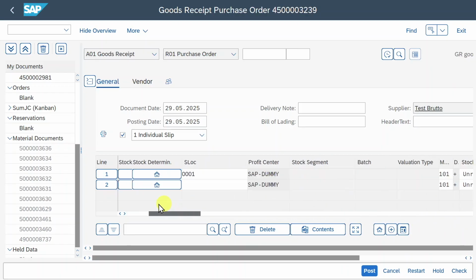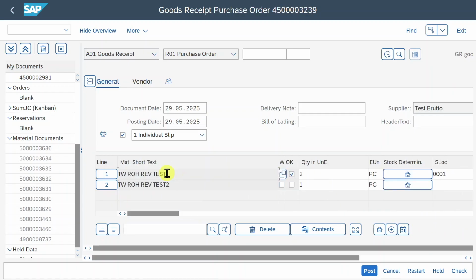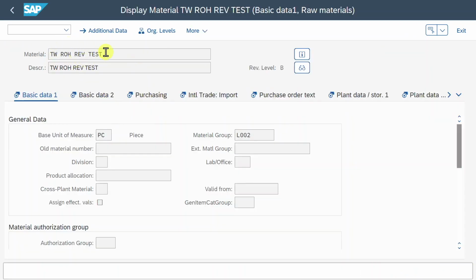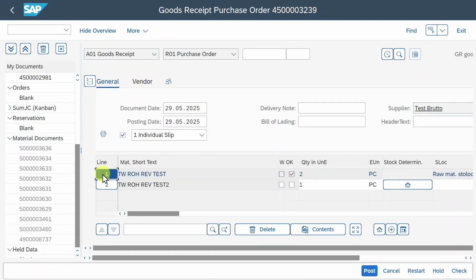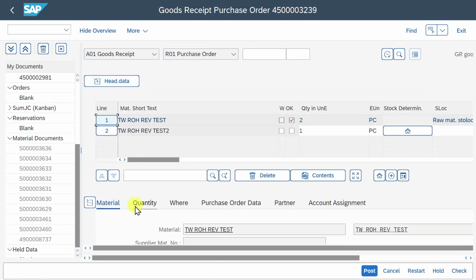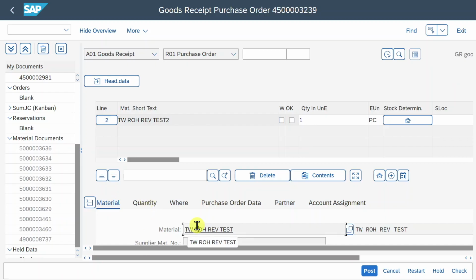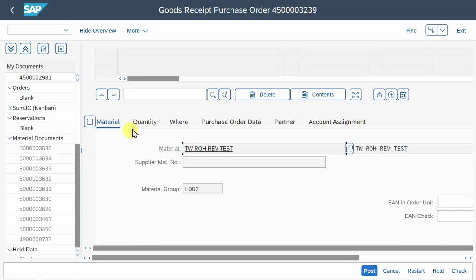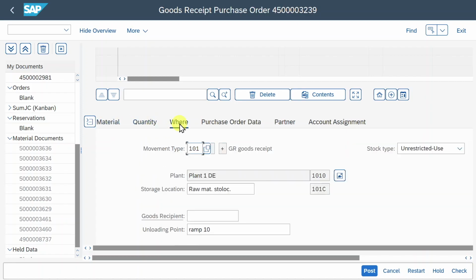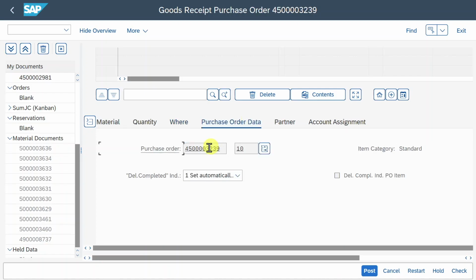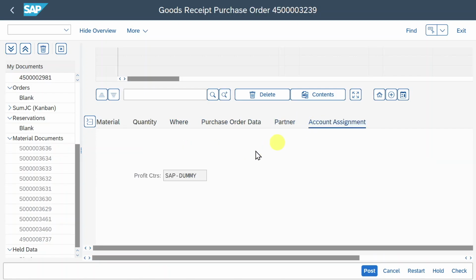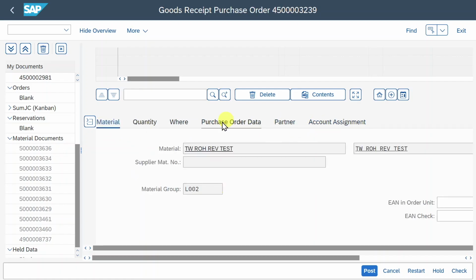Now let's scroll to the left again and let's double click here on one of the items. Then you can see we are forwarded directly to the material. Let's go back, select one line like that. And if we now hit here on this indicator, close header data, then you can see there is another section appearing. So here, let me scroll down a bit. Here we have the information clustered. So we have the material, then we have the quantity section, we have a section for our movement type. This is very important. Then we have here our purchase order data, we have partner indicator, and also we have the account assignment. So this is kind of a more structured way to analyze your line items.